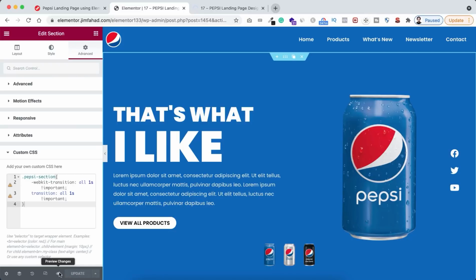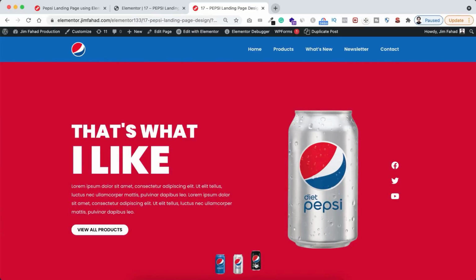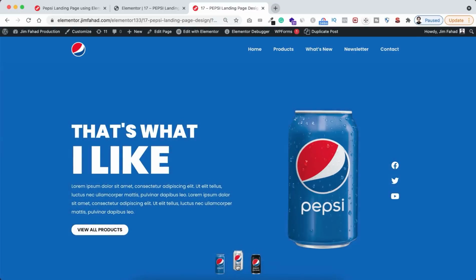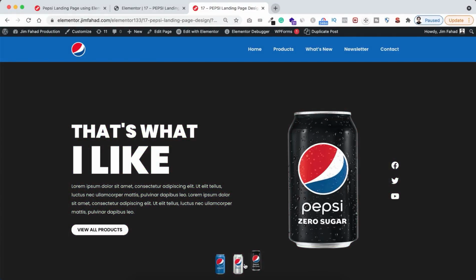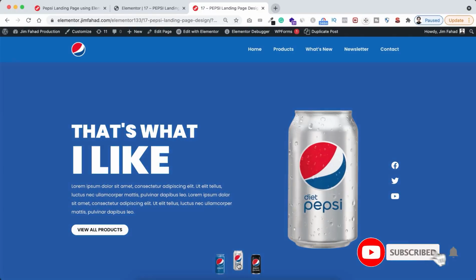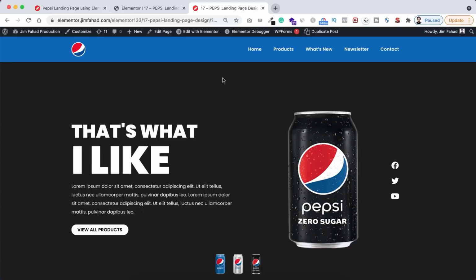And if we now preview it, let's now click on our second thumbnail. We see the beautiful transition is now in action. I really like this transition effect very much. But one thing that looks odd to me, like if we click on the second thumbnail, only the second section color is changing, not this header color. Actually, I did it intentionally because this is a landing page and you may have a different header that's coming from your theme or your other page. Then you can apply this trick.